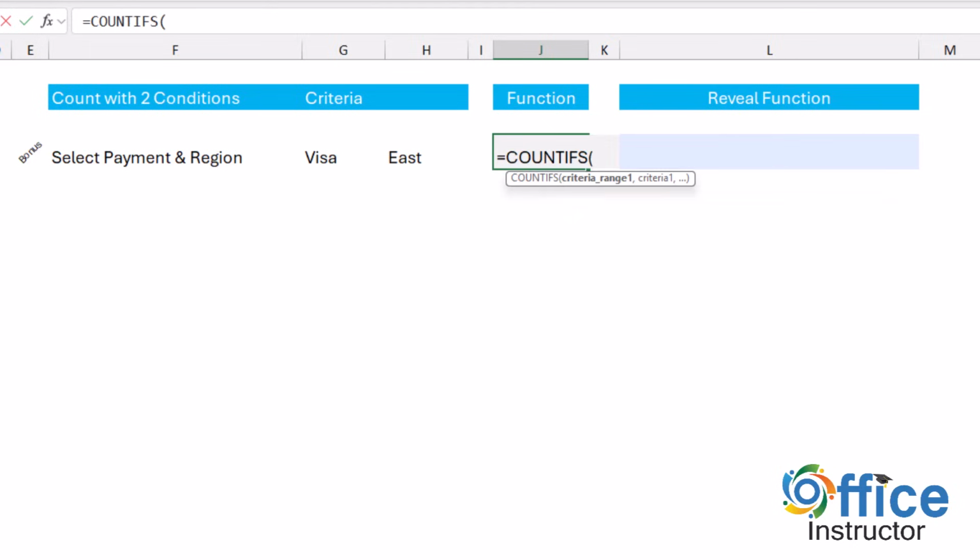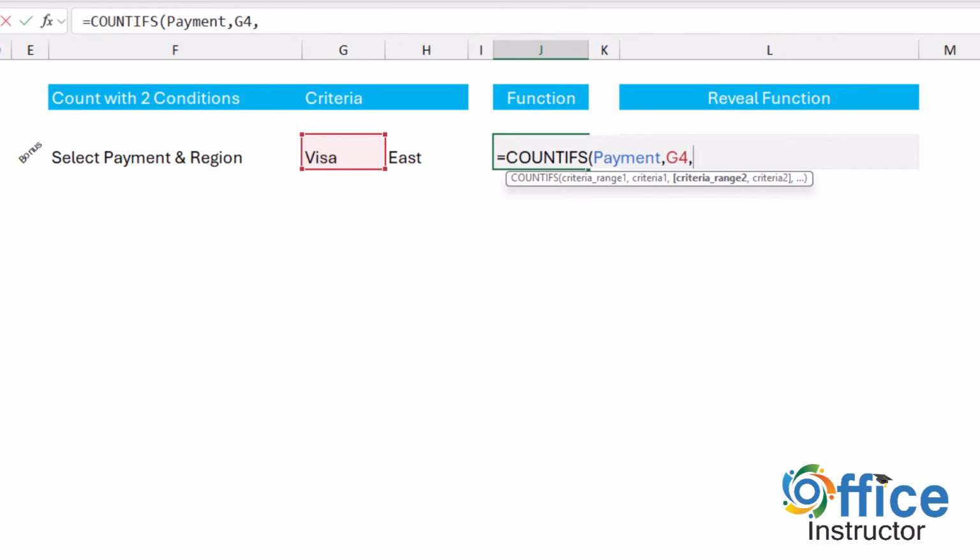The COUNTIFS function can accommodate multiple conditions, and for each condition, I need a pair of arguments, an entire range and a specific condition. So I select the first range, which is payment. In this range, I'm looking for this specific payment method, Visa, coming from a drop list. And I finished with my first condition.